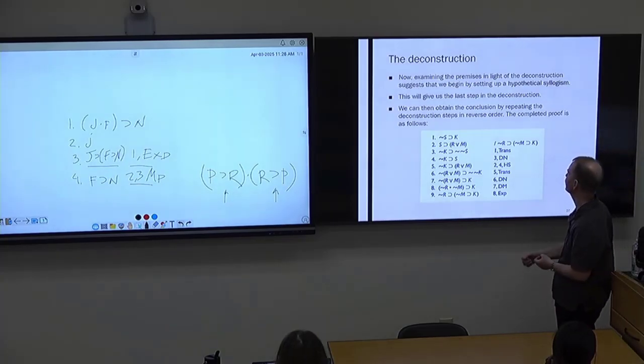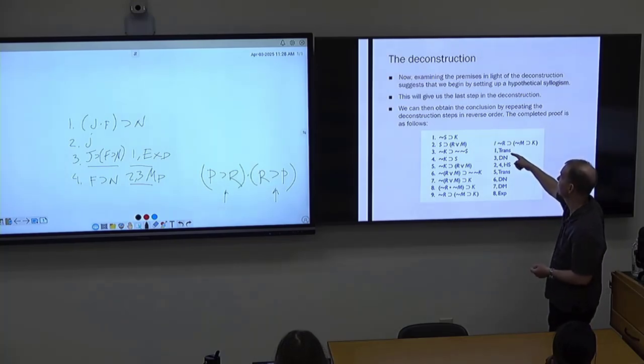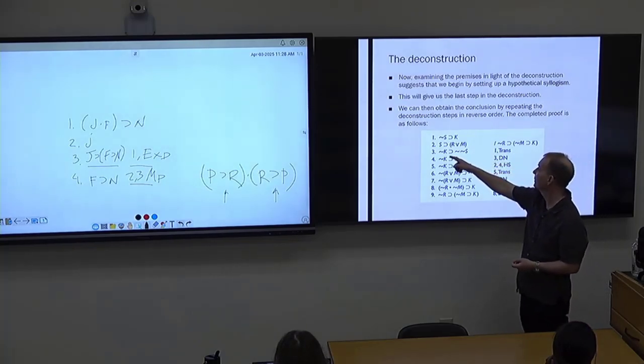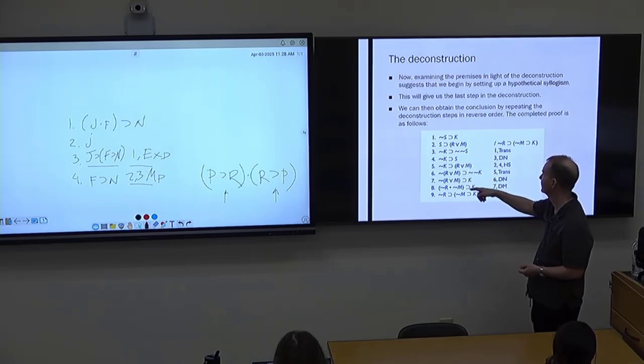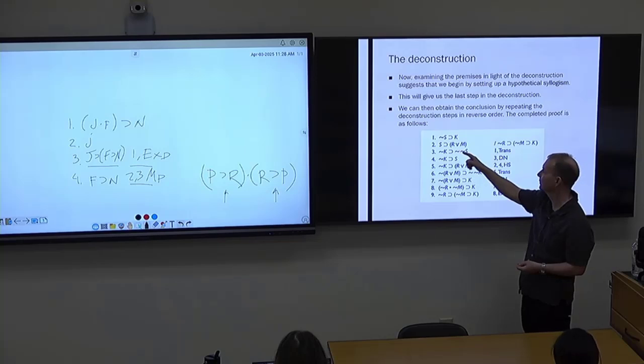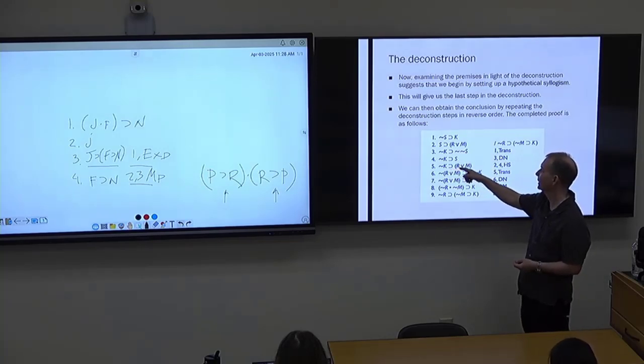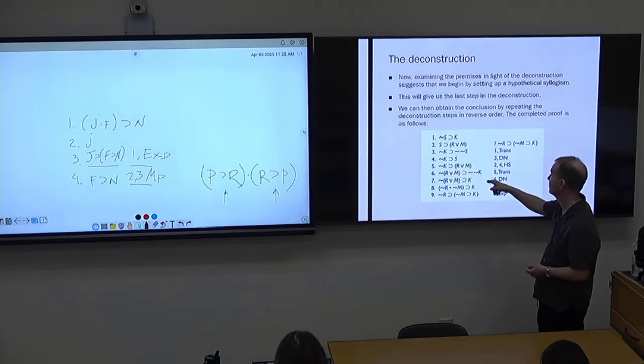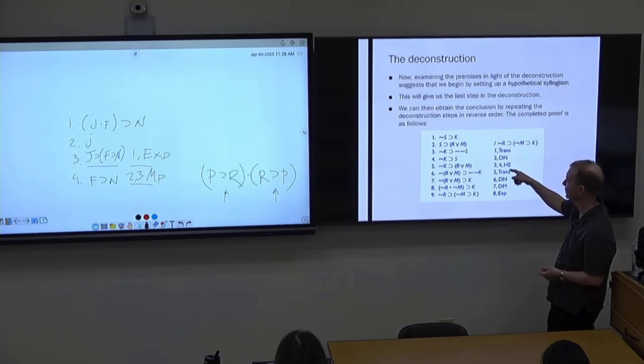How are we going to get to them? Well, this is the complete solution. So first, we're doing the transposition on line 1. Not K, therefore not S, which is equivalent to not K, therefore S. Then hypothetical syllogism on 2 and 4, which gives us if not K, then R or M, which actually is already our conclusion, right? We already know it's our conclusion. That's what we got there. We just need to work backwards towards it.